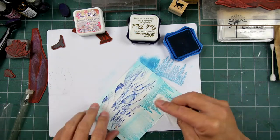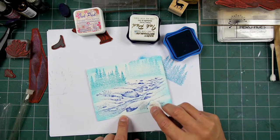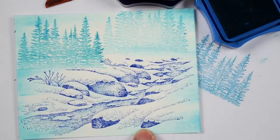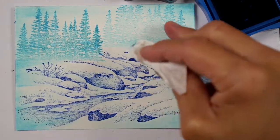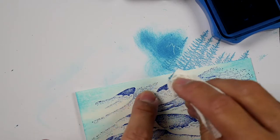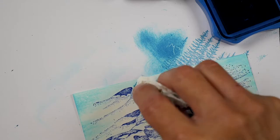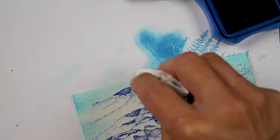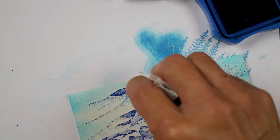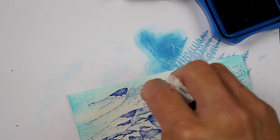See the shadows right down here? I'm going to come in. See, it's easier for me to come in when I'm doing it like this, I can't see that shadow right there very easily. So what I do is I just turn this upside down and see, I can see where that shadow meets that area. Okay? So just flip your cards around. You don't always have to keep things right side up. See that like that? And right here, there's another shadow, so you can kind of work that area.